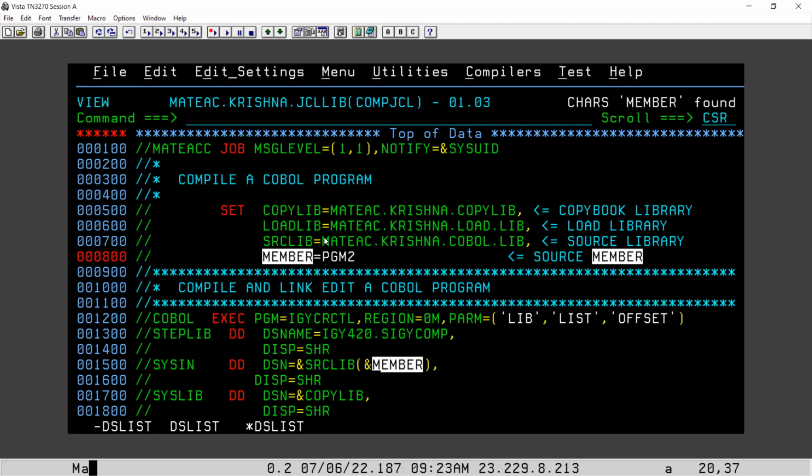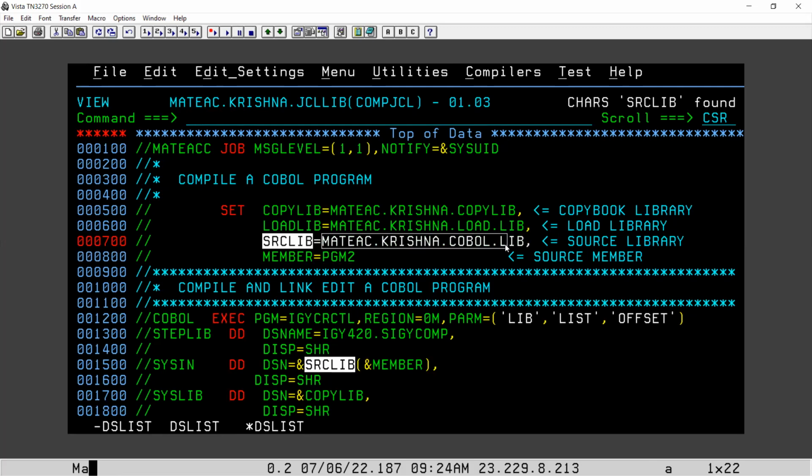Our source library, srclib, will be substituted below. After execution, it will substitute this program library and this program name, and these will be given as input to this utility. Then it will give us output as this load library, which is the machine code.